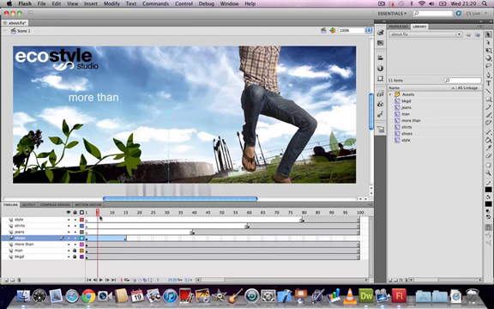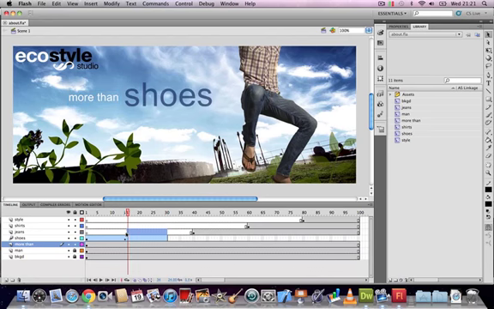This is the beauty of motion tweens as opposed to classic tweens. It allows us to actually move it after we've created the entire animation. So we can drag that down so the last frame shows the word shoe in the center of the stage. Next, we're going to insert a frame in frame 30 so that we can see the word for a second after it actually stops animating. This is a useful technique, otherwise it would just animate and disappear. So the reason we're doing this is so that it will animate, stop in the center, and then stay there for a second before it disappears.